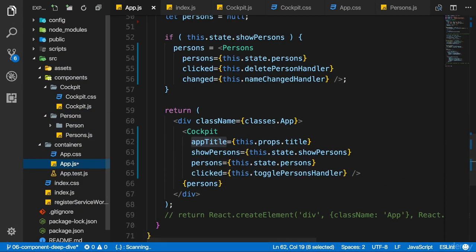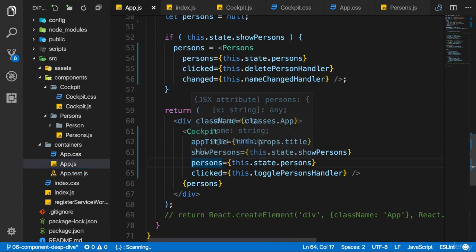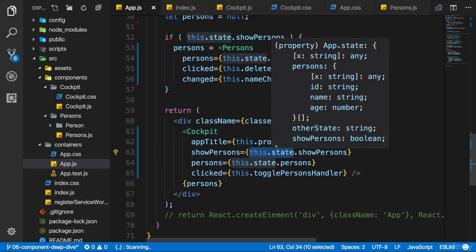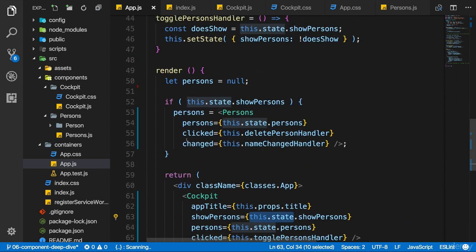And as you can see, we got props in our container too. We didn't use it before because we never received something before. But if you want to use props here, use it with this.props just as you use this.state, because you're in a class here, you're not in a function, you're not receiving props and state as arguments here.